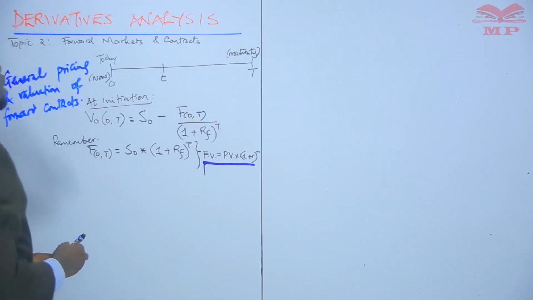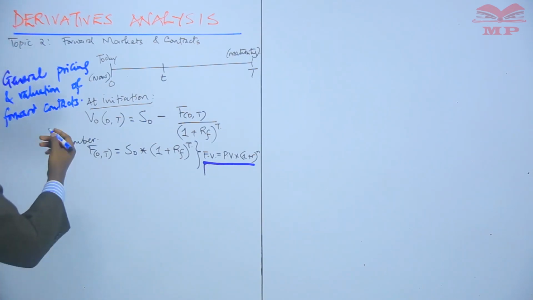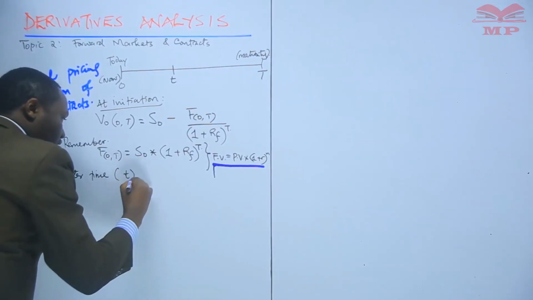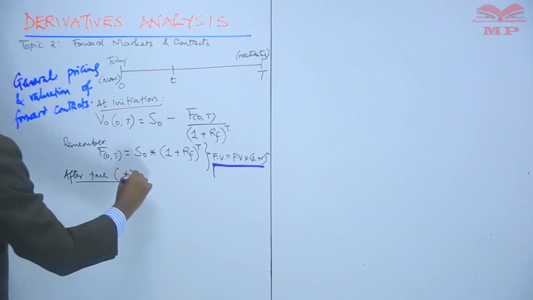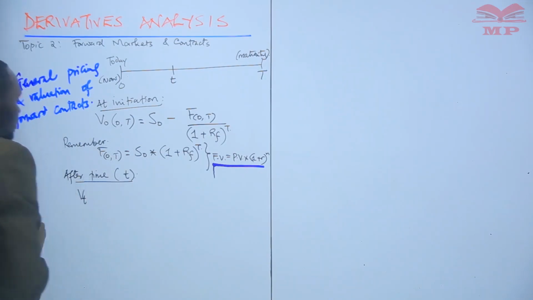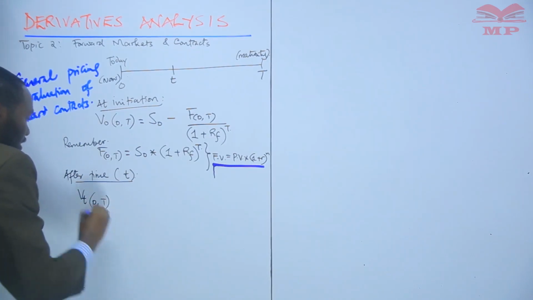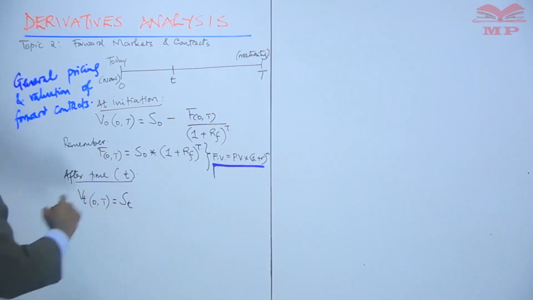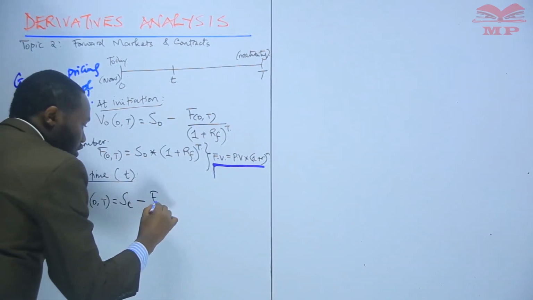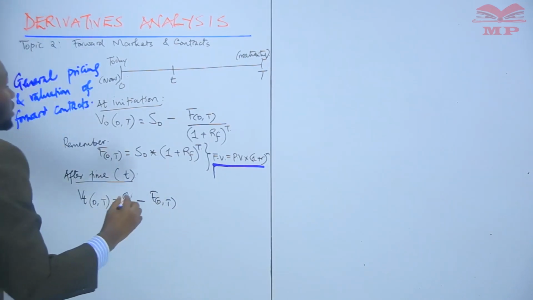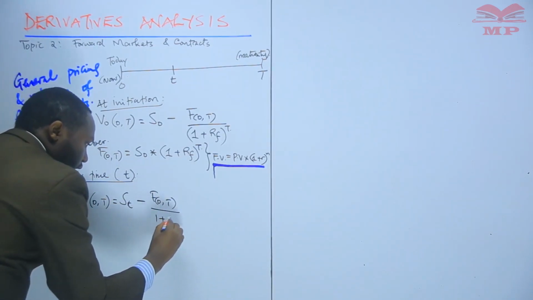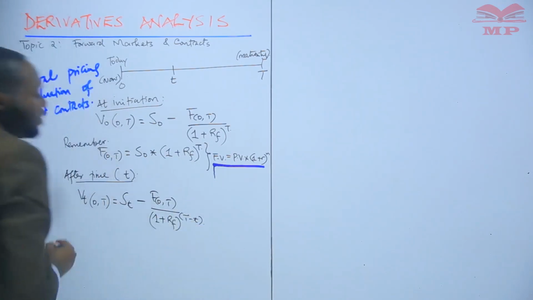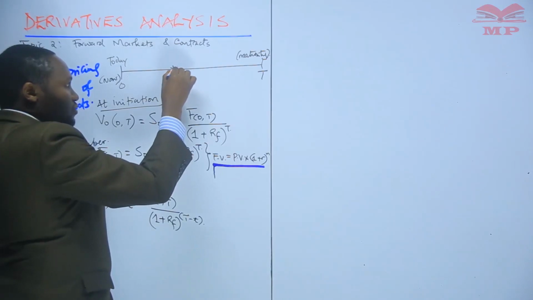Now, after passage of any time, say small t, right? We can get the value V_t for any contract established now that matures in time T, to be given as the price of that asset at t minus the future value of that contract, discounting it at the risk-free rate, and now T minus t. So this is at a value t here.